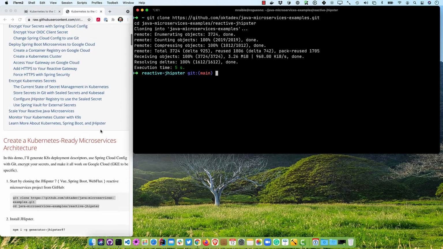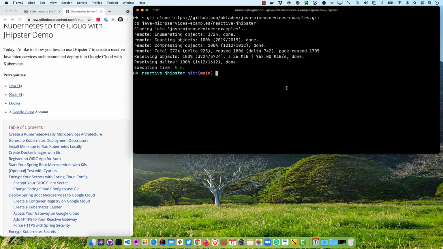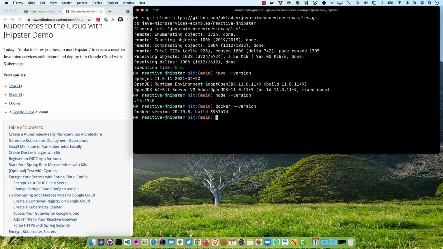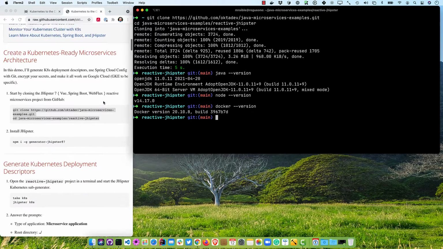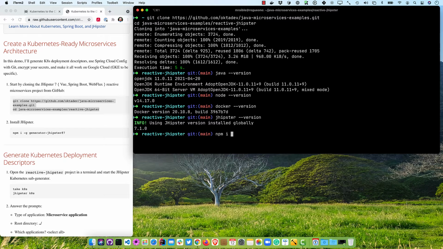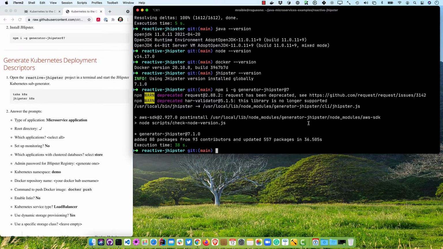And then I did skip a bit up here at the top, the prerequisites. Let's make sure I have Java 11 installed and Node 14 and Docker. And Google Cloud, I do have a Google Cloud account, so I won't be setting that up. And then JHipster, so I do have JHipster installed. And just to make sure I'm not using a nightly build or the nightly branch, I will go ahead and install it just like it says here, generator-jhipster 7. All right, so everything that I need to do this screencast is installed, and we'll get started.